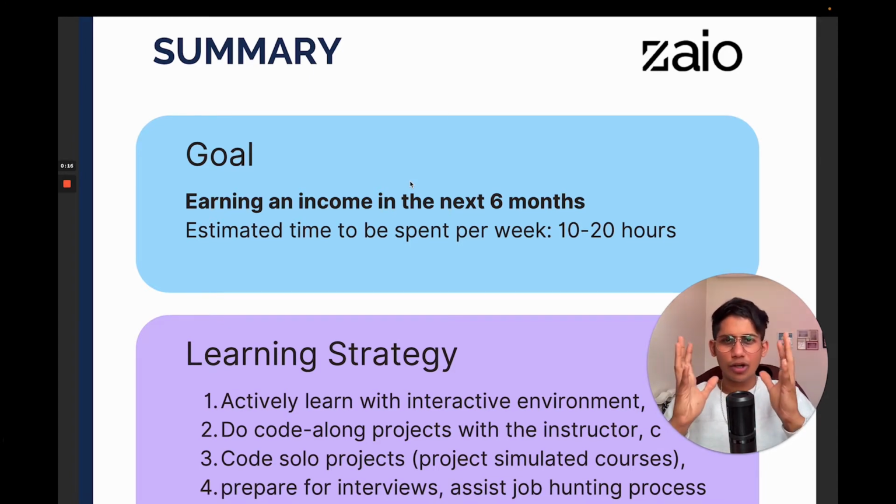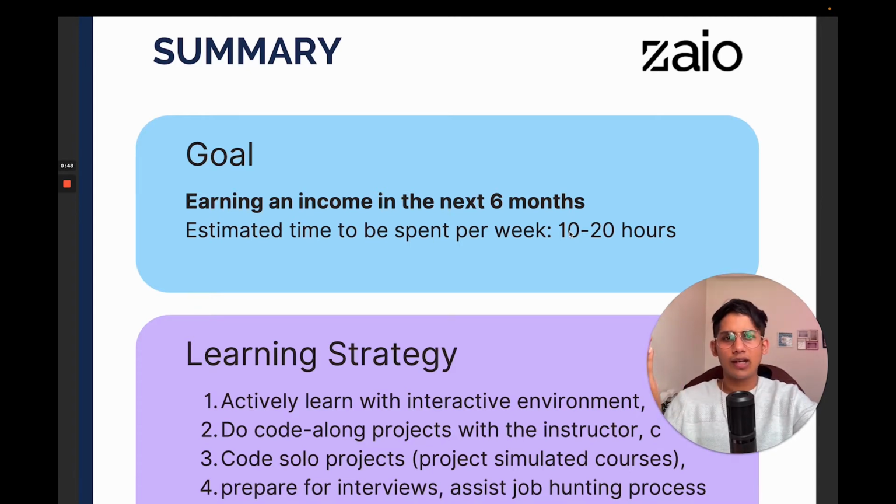Now, you've also got to have an idea of how much time you're willing to put in each week. If you're already working a job right now, maybe you won't be able to commit 20 to 40 hours each week. So we're going to assume that you're already doing something right now and you want to achieve this goal alongside it. So let's assume that we are going to spend about 10 to 20 hours each week. I think that's a fair amount of time.